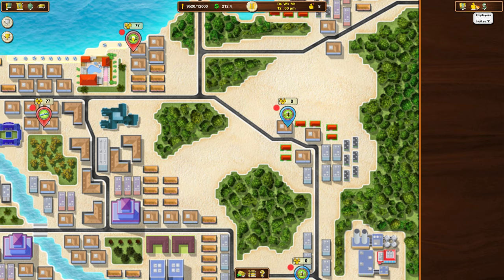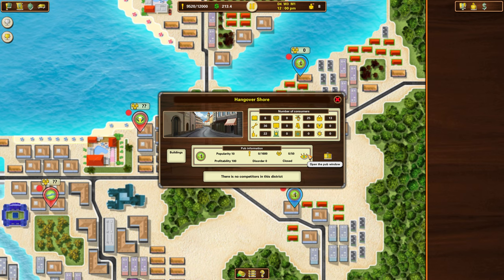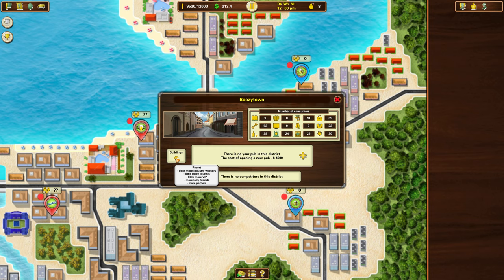Yeah. I forgot. We need to find out what's going on over here. There's no buildings over here. Looks like a similar sort of makeup to the Hangover. Looks like a similar sort of makeup to Big Mugs over there. Resort, little more industry workers, little more tourists, little more VIPs, more lady friends, more parties.